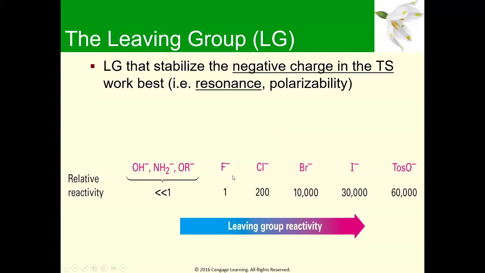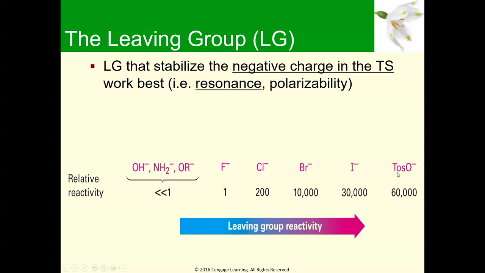Okay, so for example, if you go down the periodic table, like fluoride, chloride, bromide, iodide, those are better leaving groups as you go through that series. And it's because each of those halogens is more polarizable than the previous one. So chloride is bigger than fluoride, it's more polarizable, so it's a better leaving group. Bromide is even better, and iodide, which is near the bottom of the periodic table, is even better.